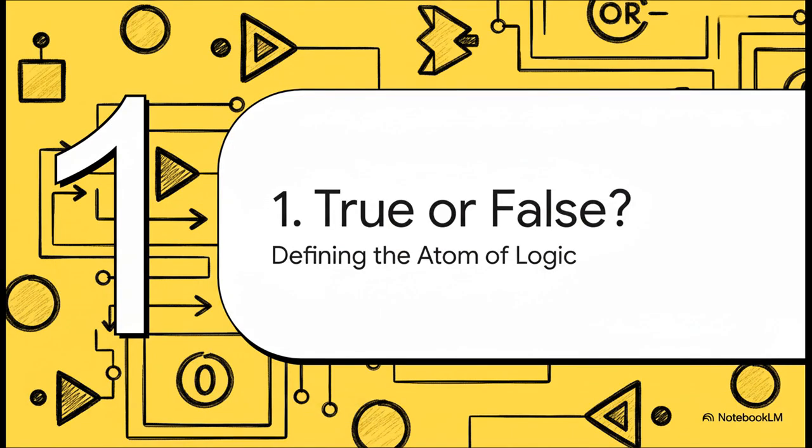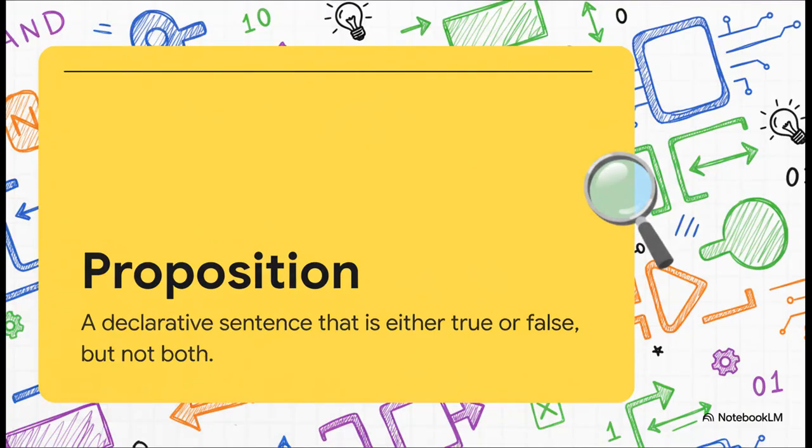Let's get a solid definition for what we could call the single atom of all logic. So here's the official definition. A proposition is just a statement that is either true or false. And here's the kicker. It can't be both. It's one or the other. So "York University is in Toronto" is a proposition because, well, it's true. "York University is in downtown Toronto" is also a proposition because it's definitively false. Both of them work because they have a clear, non-negotiable truth value.